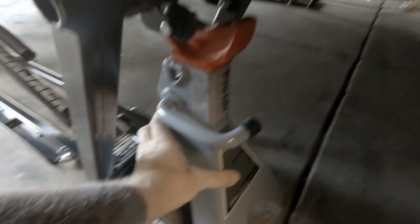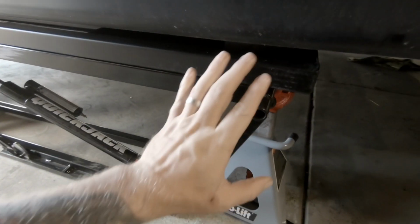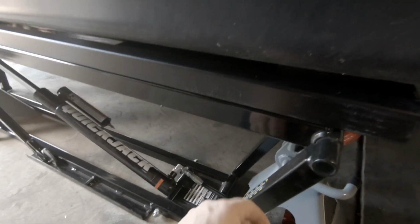And then here I drop this one up underneath here, and it's sort of the same thing. If it drops down, the whole thing is going to tilt this way and it'll land right on the saddle right here. So I think we're pretty good. This adds just a little bit extra security, makes me feel a little better.